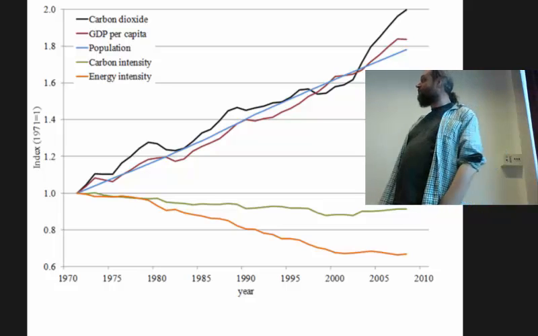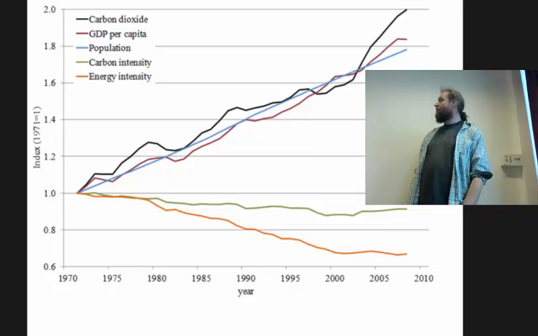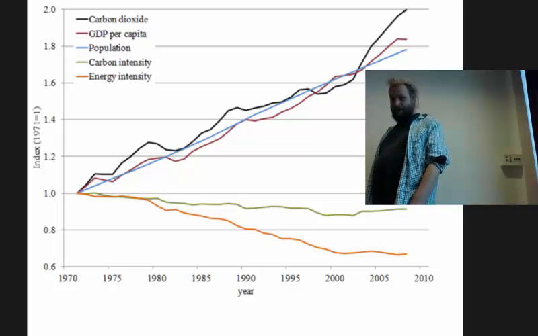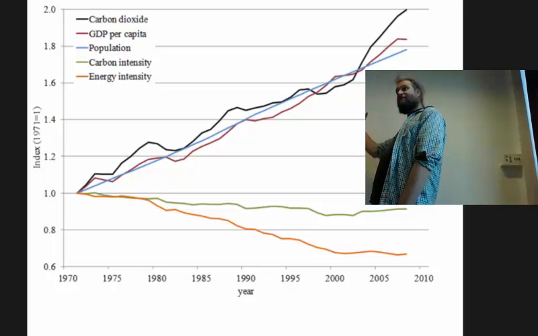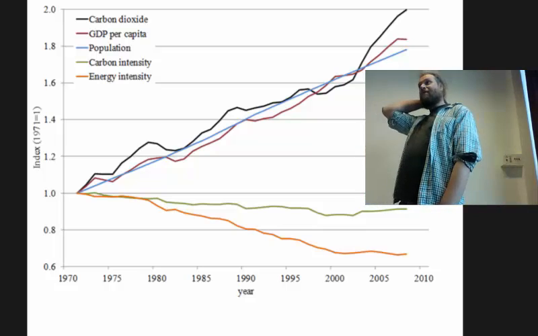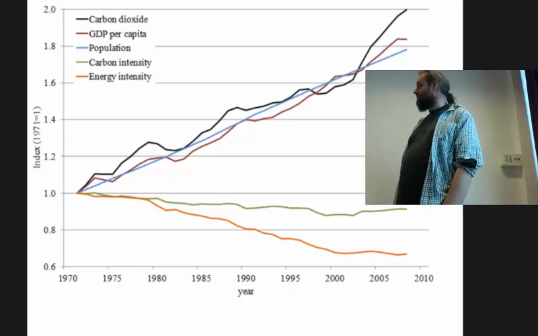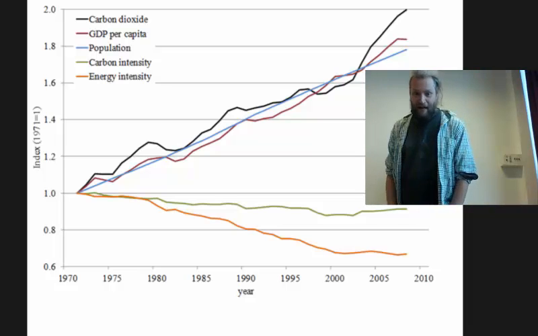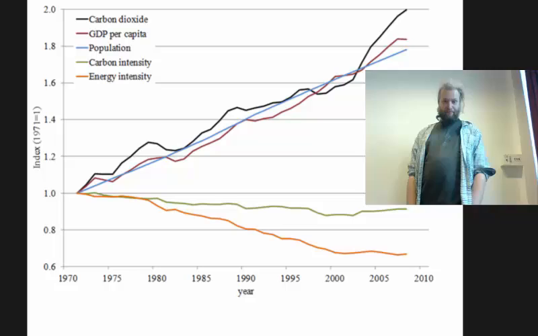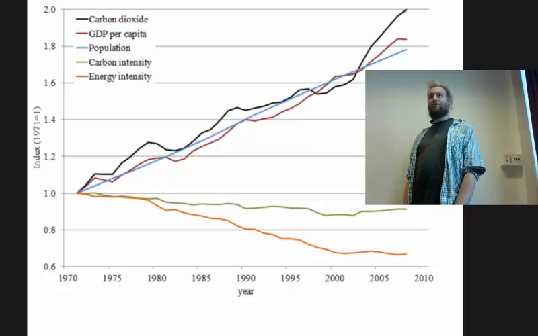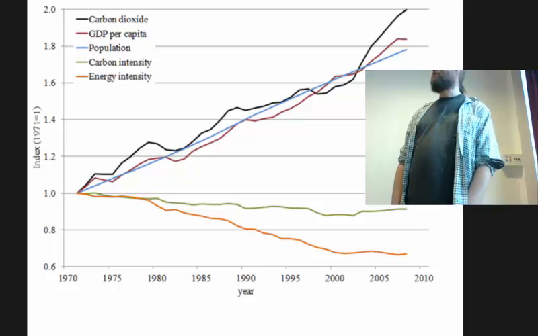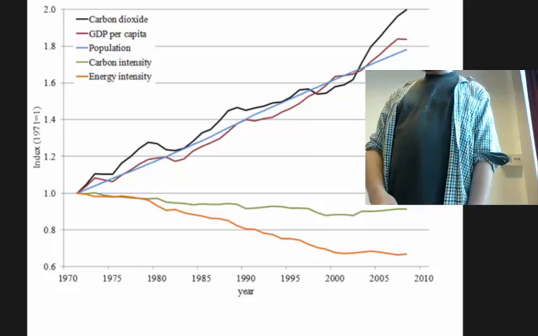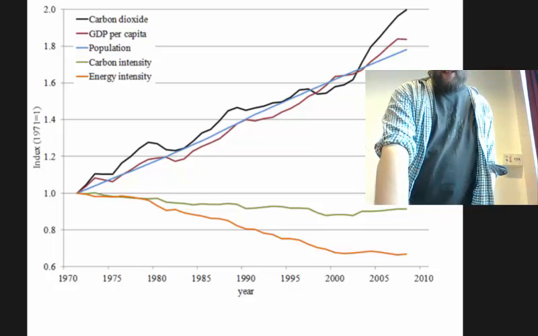We show it here for the last 40 years. There have been reconstructions of this for the last 100 years, for the last 500 years, and even in one paper for the last 3,000 years. And as far as we know, this has always been going on. This is roughly a constant: energy efficiency has always been improving, somewhere between 0.5 and 1% per year. And what we need to do is not just improve energy efficiency, but accelerate the trend of energy efficiency improvement, which is a different proposition altogether.